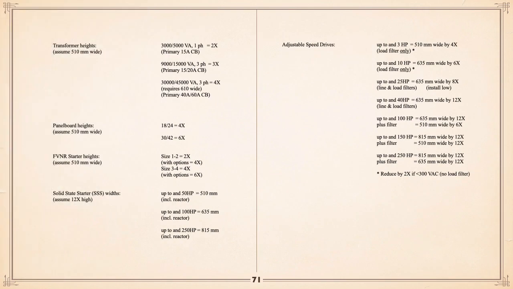And this is another slide that gets you into some other things: transformers, panel boards, starters, adjustable speed drives. From that, you can size it. From that, you can go back to them and say, based on the motors you've given us, here's the minimum space that we need. And in terms of depth, there's a requirement, it's about 3 feet, I think. But anyway, that's the real big issue, how much wall space you're getting. And they are going to have to provide it.